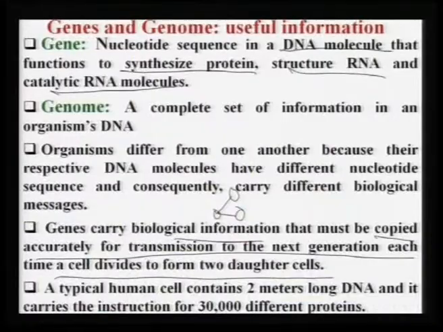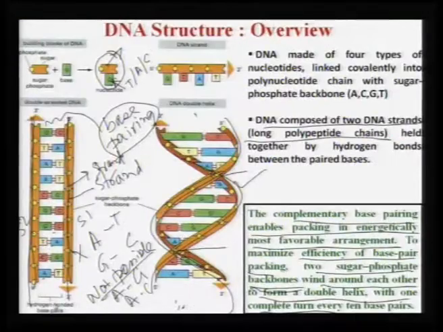The second thing is that a typical human cell contains 2 meter long DNA. So, 2 meter long DNA is more than a person's height, right? If a guy is 6 foot tall, then it is around 180 centimeters, close to 2 meters. So, more than a 6 foot person's length is there in the DNA in a typical human cell. But how is it possible that 2 meter long DNA can be squeezed? Because it has a double helix kind of structure. That is what is required to make this energetically most favorable structure.